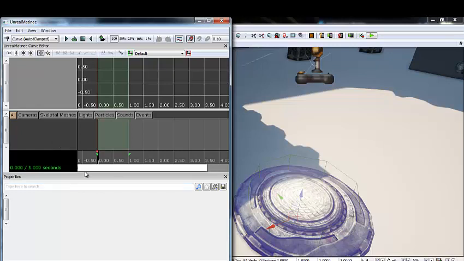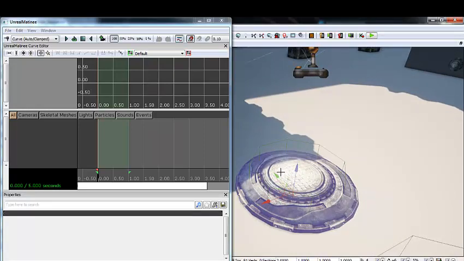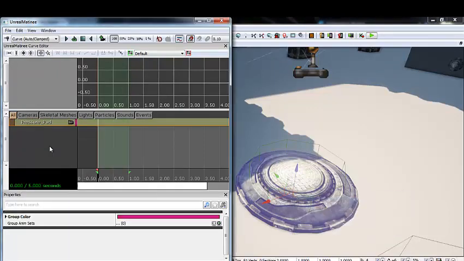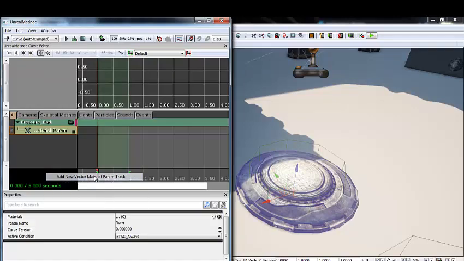If you haven't watched the shield regeneration script tutorial, I recommend watching that because I go through this as well. But I'll go through this as simple as possible. So with our light selected and making sure it's an interactor, so let's hit F4, it is an interactor. With that selected, we're going to right click here, do add new empty group, and I'm going to name this pressure pad. Now with the pressure pad group selected, right click and do add new vector material param track.